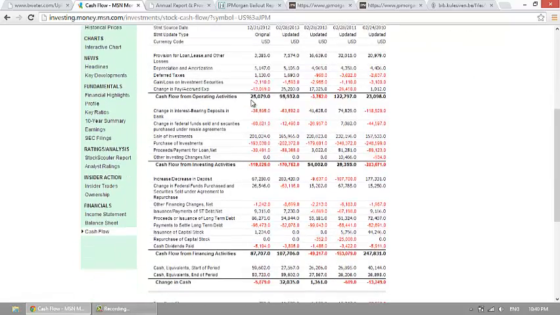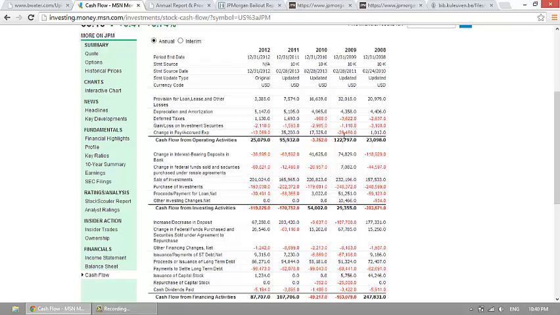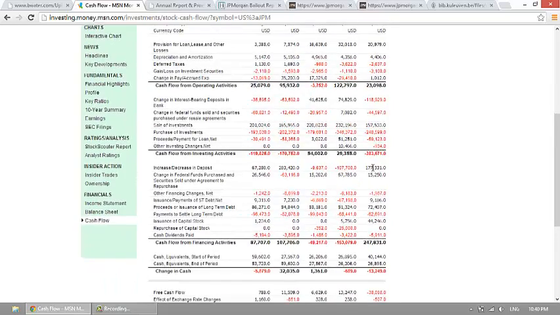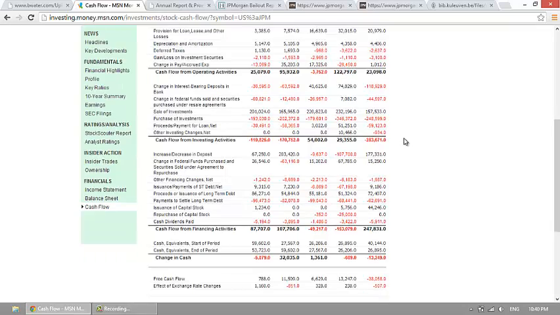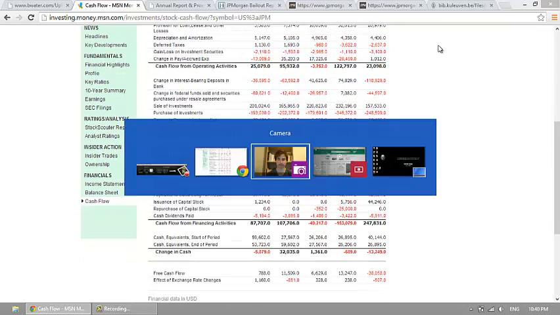So cash flow from operating activities, positive, really huge in 2009, positive. Investing, negative, positive, probably has to do with the government bailout. What's interesting is these numbers are probably very skewed because of the government bailout. What I would say about JPMorgan though is chances are their earnings are going to return back to normal.